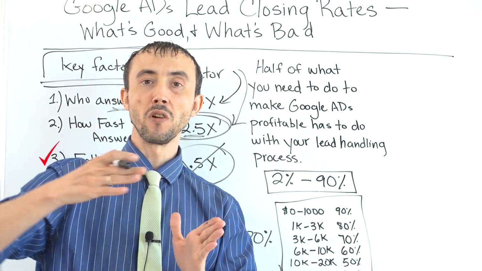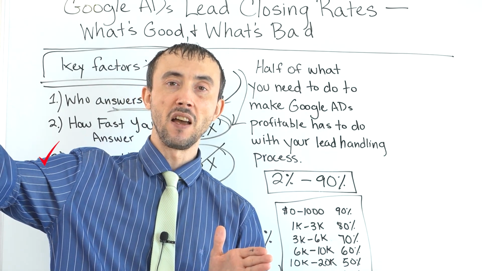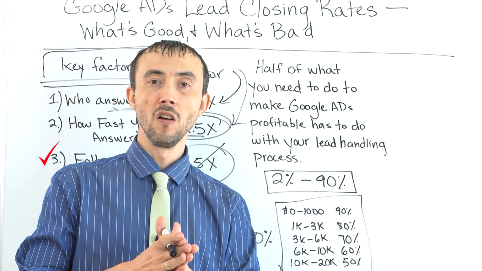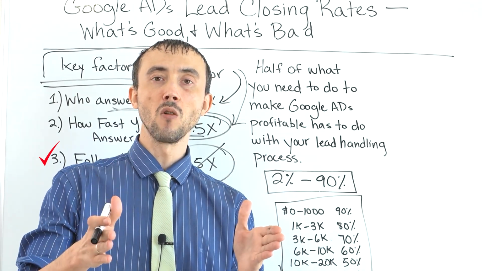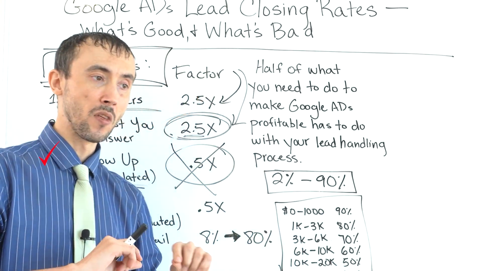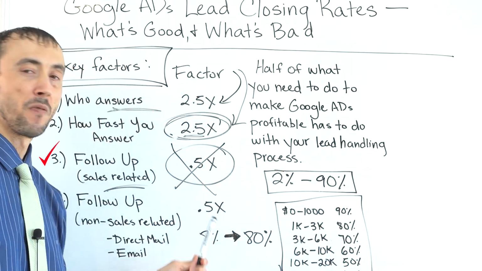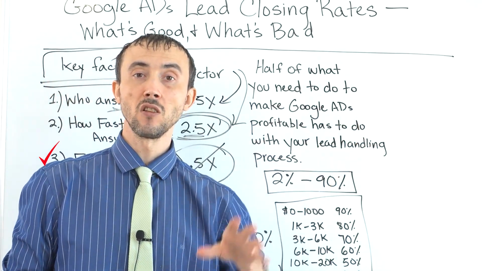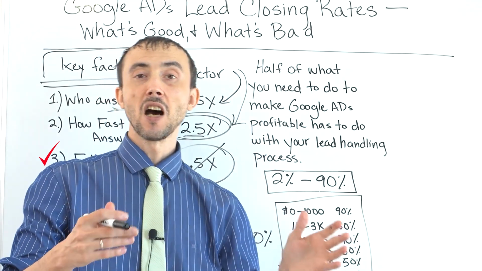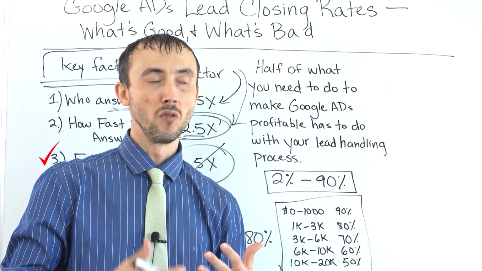You teach your salespeople, or your person who answers the phone, to keep doing that until they say, no, I'm not interested, or I bought something else, or I'm not buying it. So on every call and follow-up call, you're either looking for a yes, I'm buying, or a no, stop contacting me, essentially. So with following up in case you didn't get a hold of them right away until they respond, you're going to get a 0.5x increase in closing rate from whatever you have right now, just adding that one little element to what you're doing. If you're an e-commerce company selling products, you should also do it. If somebody calls, you call them back until they decide. Nobody does this.